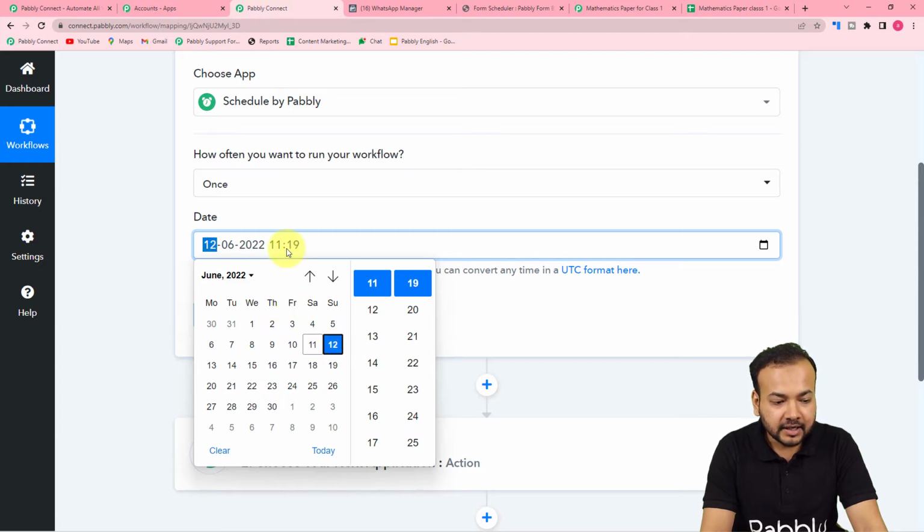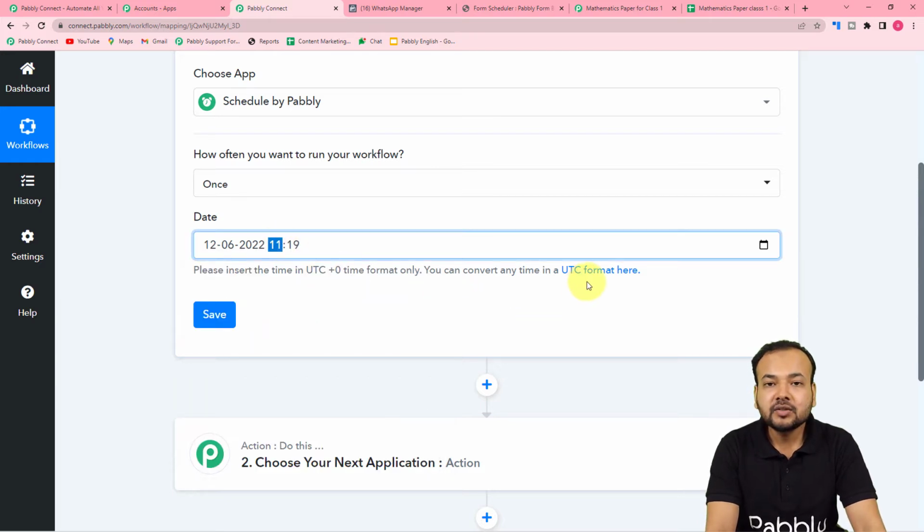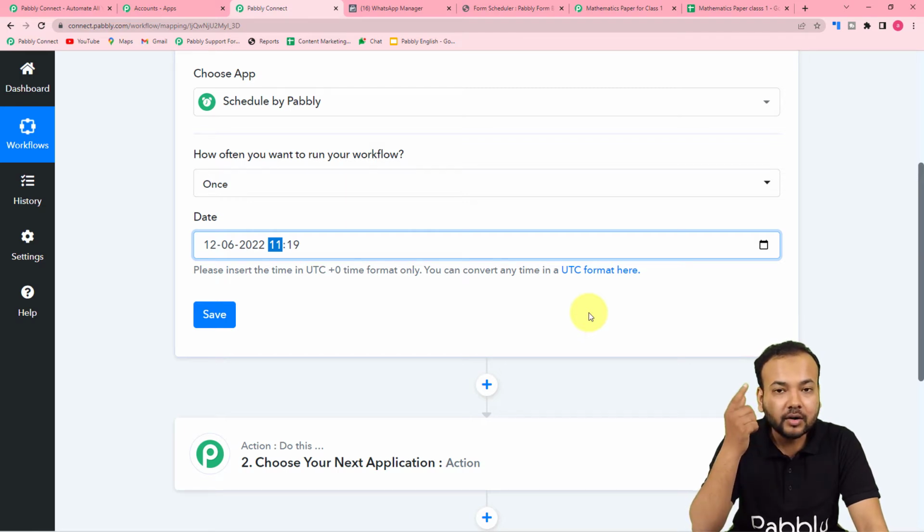All right, and here you have to put the time in UTC format, guys. Okay, UTC means universally coordinated time format, and I'm working in India, so guys, UTC lags behind IST, that is Indian Standard Time, by 5 hours and 30 minutes. So guys, let's say I want to take this test from my students on 9:30 a.m. in the morning.